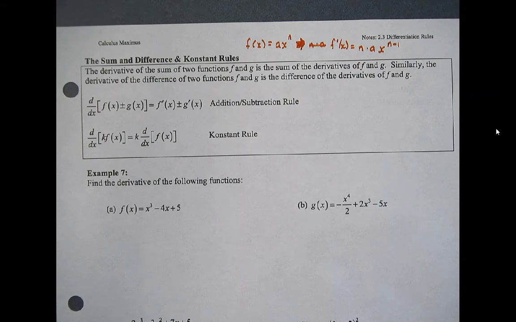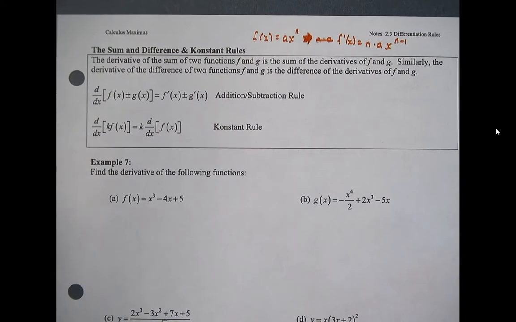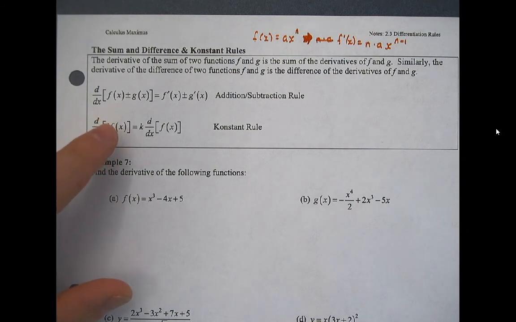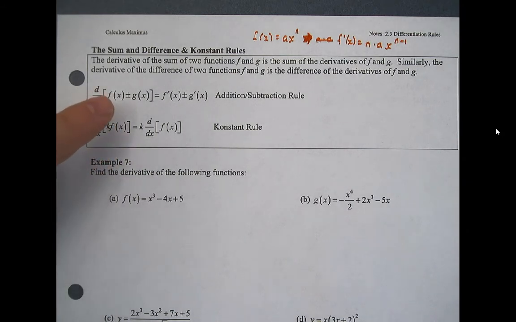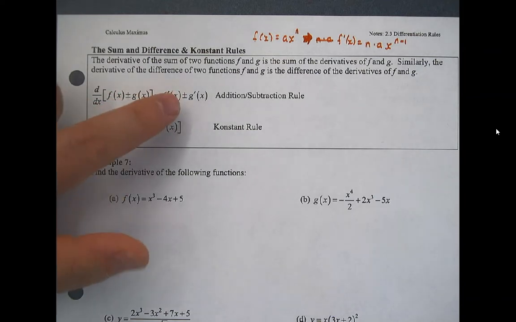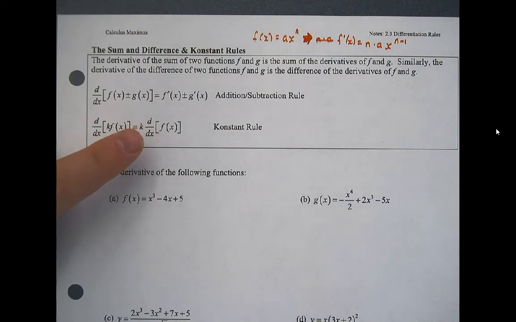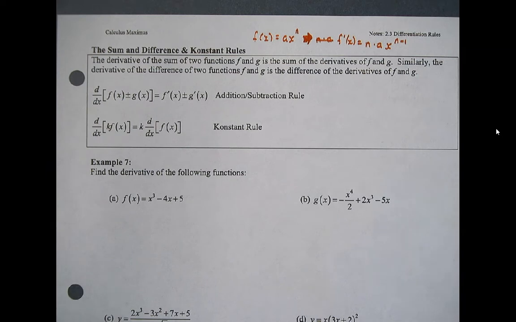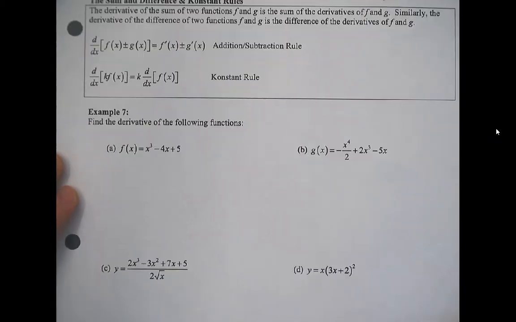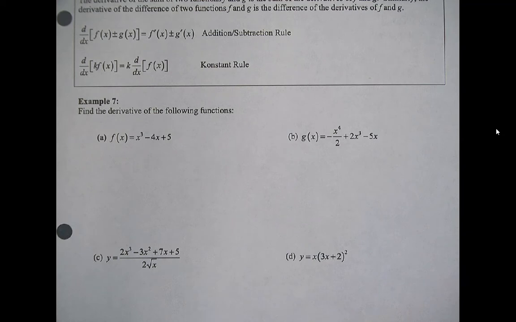So today, or this section, we're talking about adding and subtracting functions and multiplying by constants. Basically, if you can derive each piece of an addition problem, you can just derive them separately and put a plus or a minus in the middle. It's kind of exactly what you would think would happen. A constant is the same sort of thing. If you want to derive with a constant, that constant doesn't play a role. You derive the piece that you can derive and then multiply by the constant. What I just said was not a very good explanation.